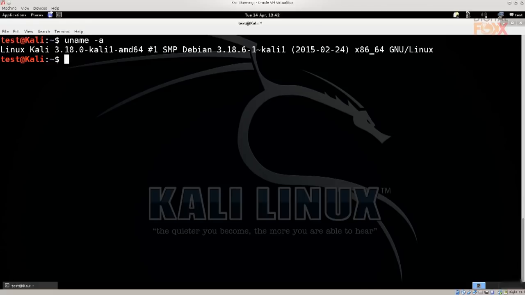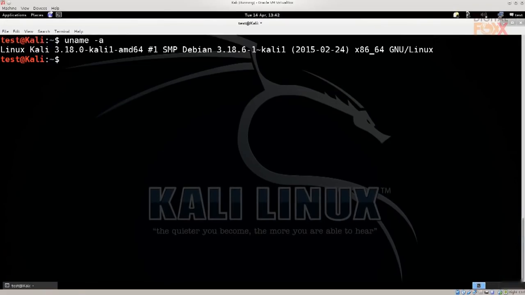Rather, I will show you a method where you can obtain root access without that, by just rebooting the system and changing a few things there. And then afterwards, we will use the one with the CD to acquire the hash as well, and I will show you how to crack that hash with John the Ripper. Anyway, without further ado, let's just go ahead and reboot the system.